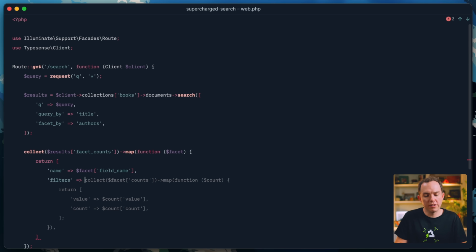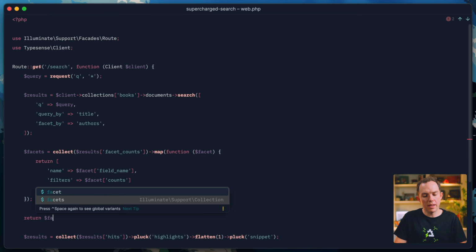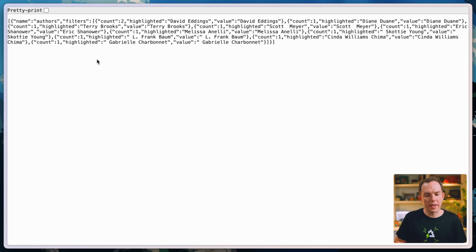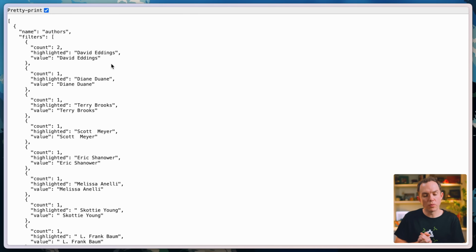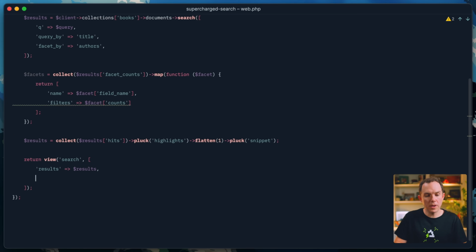So we'll say filters equals, and I think it's fine, we're just going to do something like this. Okay, so this is our facets. And if we do a sanity check to see what we got, now we have an array of objects, and each object contains the facet name as well as the list of filters. I think this looks pretty good. So now I'm going to pass this to our view like this.